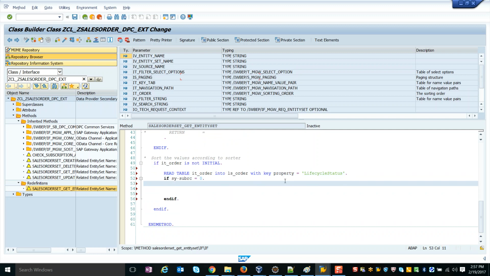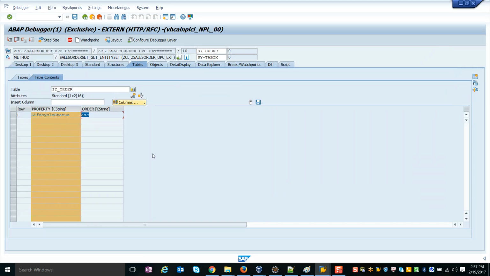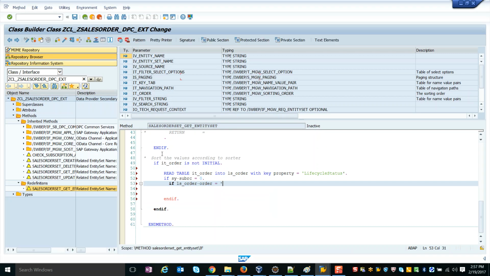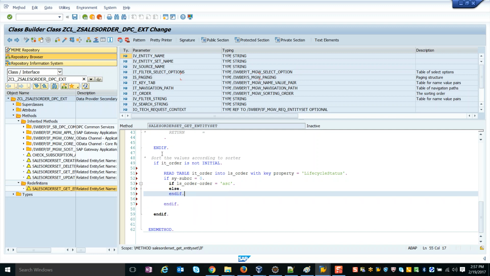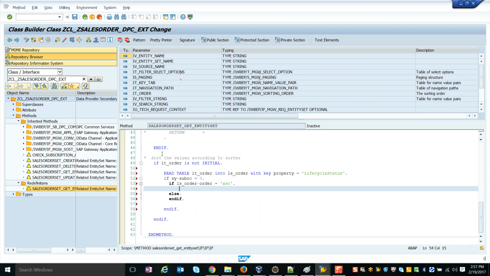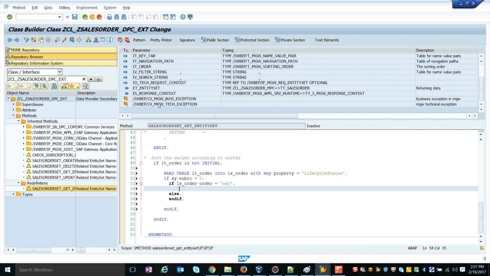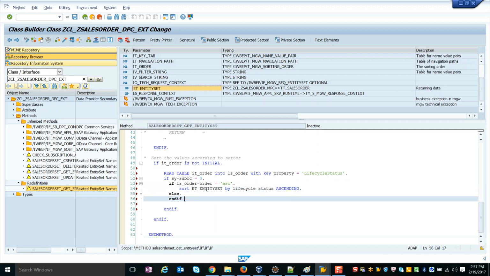So what I will do here is that I have imported that row into this. So I will say that if ls underscore order hyphen order is equal to ascending, then I will sort it according to ascending order, else I will sort it according to descending order. So whatever is the result that I'm going to pass, which is this et underscore entity set, I'm going to sort this et underscore entity set by lifecycle status field in an ascending format.